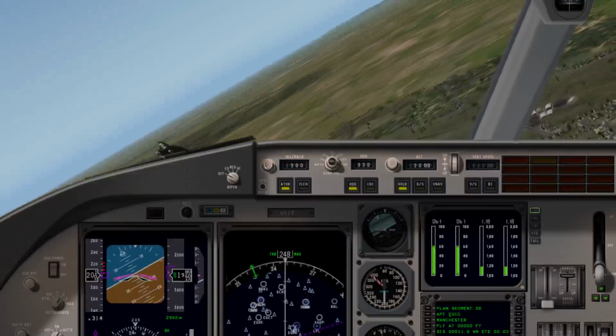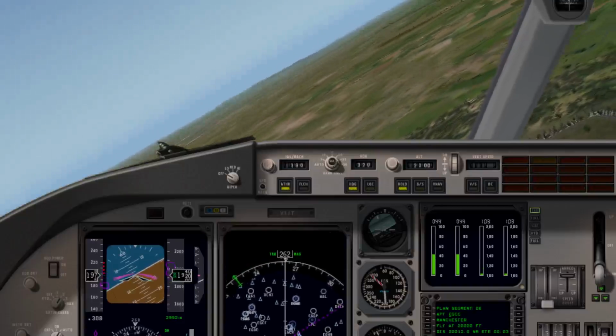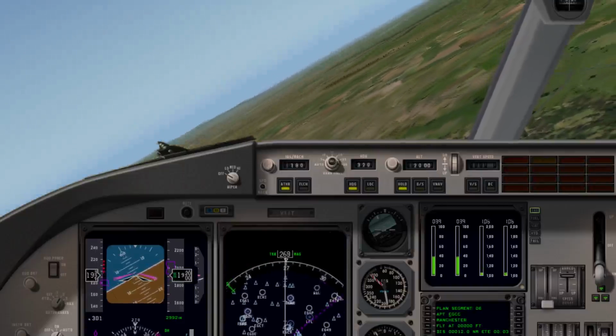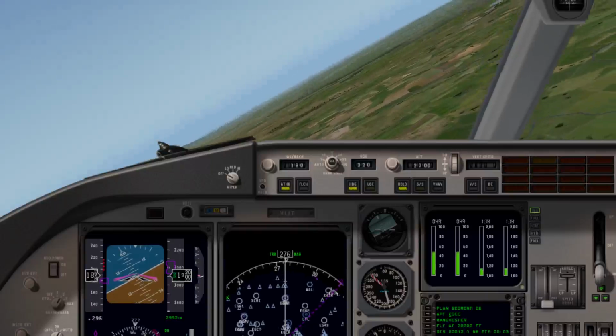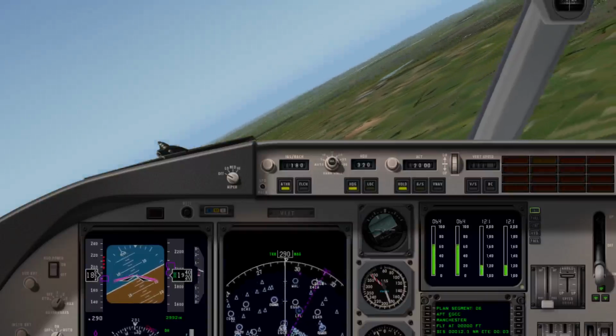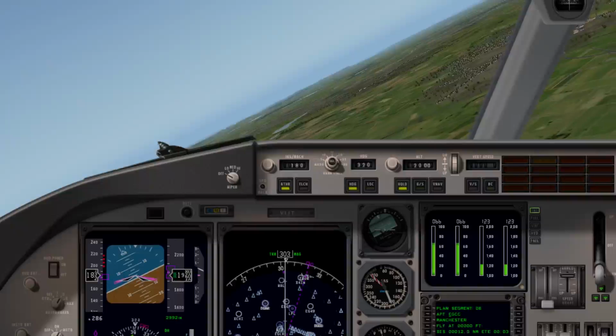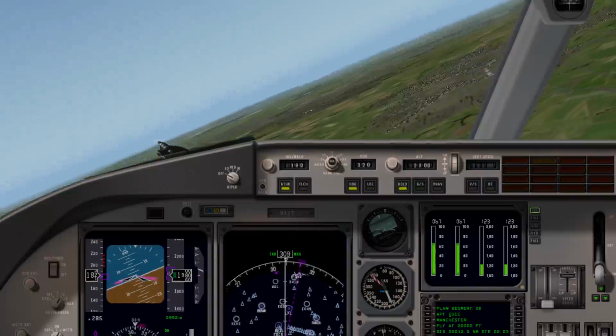Okay, down to 180 with the speed now. Not going too fast means you can make these turns and get yourself lined up nicely with the runway. I have got equipment failures turned off as well. You can allow random equipment failures, which can make the flights interesting to say the least.